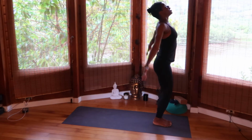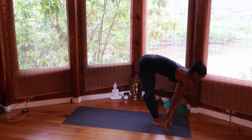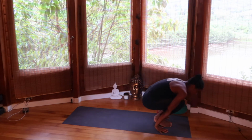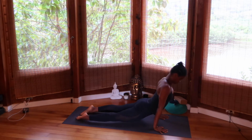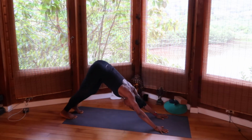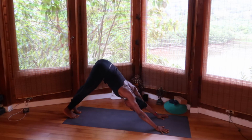Inhale, hands reach up. Exhale, hinge from the hip, forward fold. Inhale, forward looking to lengthen. Exhale as you step back, bend the knee, step or jump back, this time Chaturanga Dandasana. Any difference? Inhale, upward facing dog. Downward facing dog. 2 of these Surya Namaskar A, I'll talk you through, and then I want you to do the last one on your own.